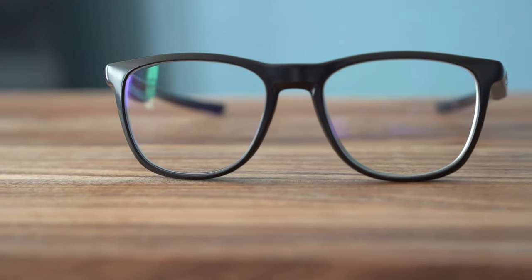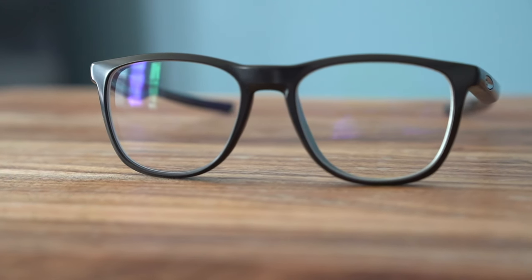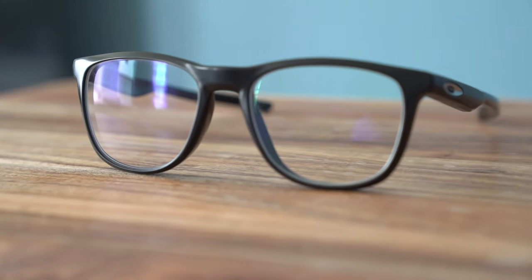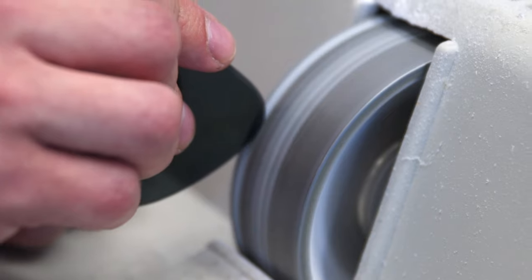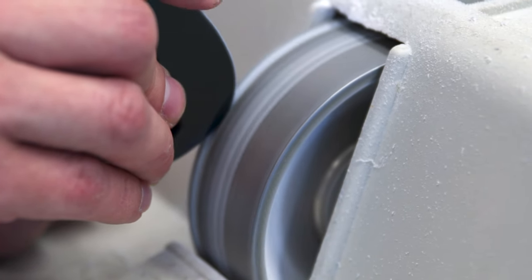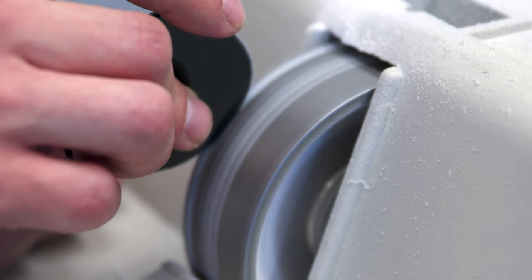Now that you know the pros and cons, you might be wondering what lens material you have in your own glasses. Unfortunately, there is no home solution that I'm aware of that will allow you to determine that. However, you can go to your local optical supply store or optician and have them figure it out. The easiest way is to reach out to whoever made those glasses and ask them. If that's not an option, the best way is to take it to what we call a hand stone — you take a little bit of material off the lens. Polycarbonate will have what we call schwarf on it, like a buildup of the lens material, while CR39 will just turn to dust.